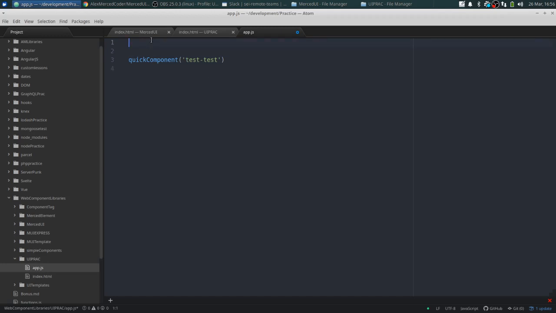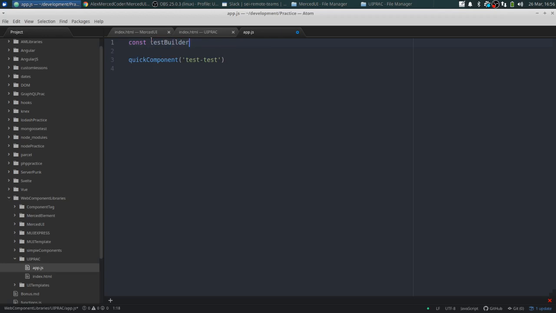Then you need to pass in a function. What does this thing look like? This is what I refer to as the builder function. In React, it's referred to as the render function. Essentially, it's the function that builds out your template. It just has to return a string that's going to be your HTML. So I'm going to create the function separately: const testBuilder. I always like to name it after the component.